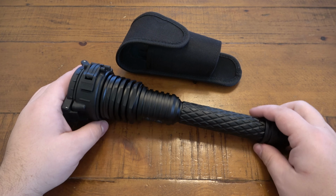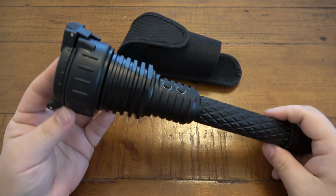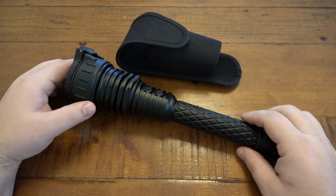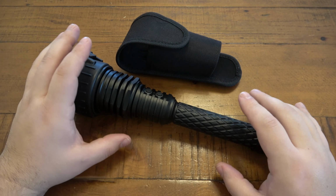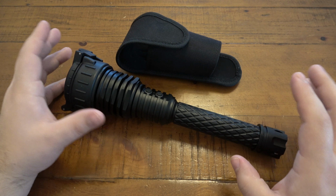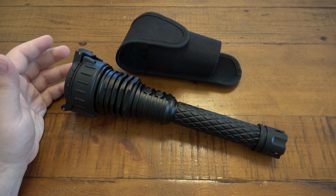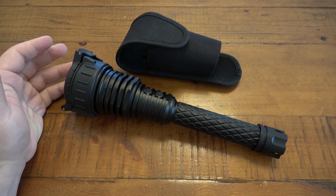Anyway, I thought this was a really cool little piece of my flashlight history, and I thought it'd be interesting to talk about a little bit here. Even though this was the most amazing thing back then, pulling this out and rediscovering it, going outside, I played around with it last night when it got dark. It's still super impressive. It's still cool.